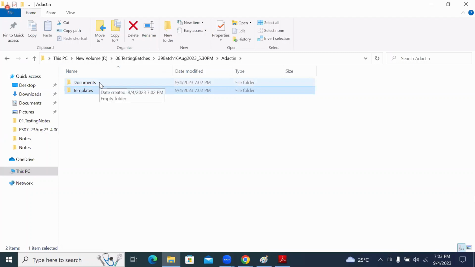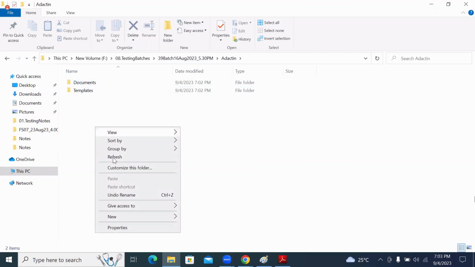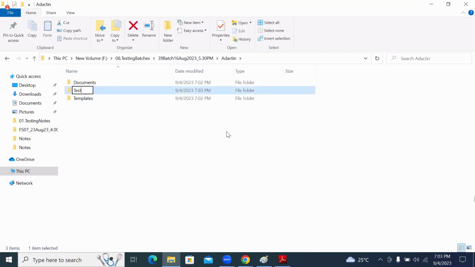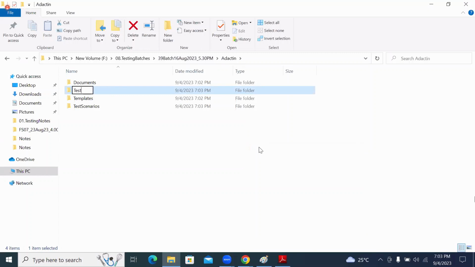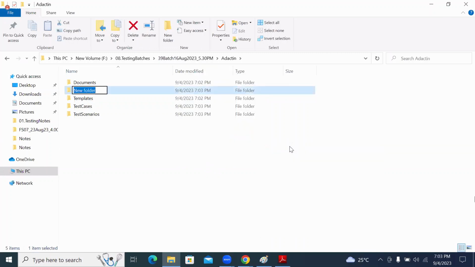Not under documents. The main folder is Adactin. Under Adactin, documents. After that, templates. After that, test scenarios. After that, test cases. After that, test reports.